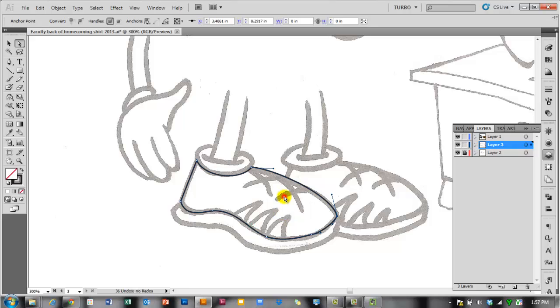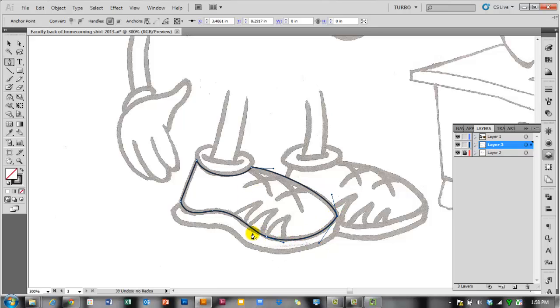Once you've got it all adjusted, you can add points with the pen tool or subtract points with the pen tool. That's always an option. Sometimes when you're editing, it's easy to toggle between the pen tool and the last selection tool you used. You can do that when you have the pen tool selected by holding down the Control key. So if I hold down the Control key, I can adjust my anchor point here, and then if I don't like it, I can go back to the pen tool and hover over that anchor point, and then you'll see a little minus sign, and that means you can delete that anchor point. So now I can toggle back to my direct select tool and just make that a path.